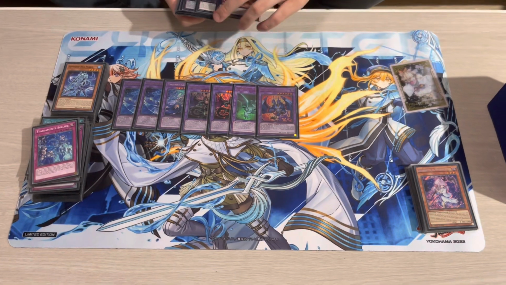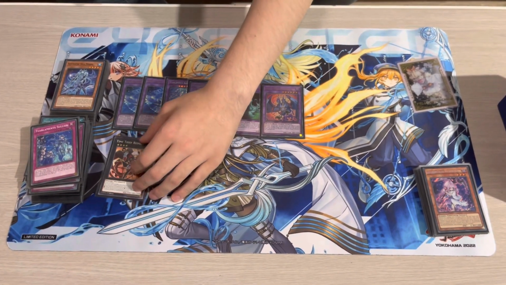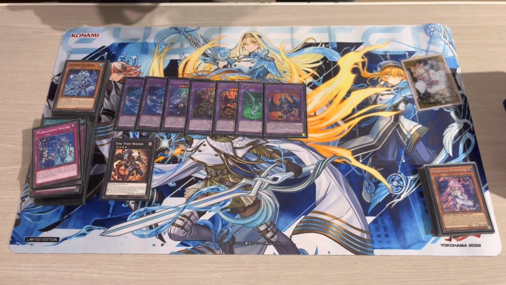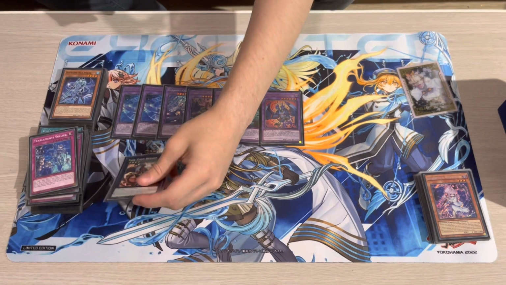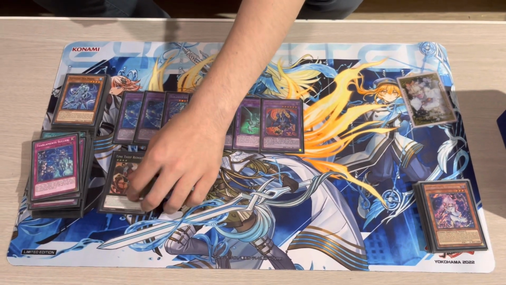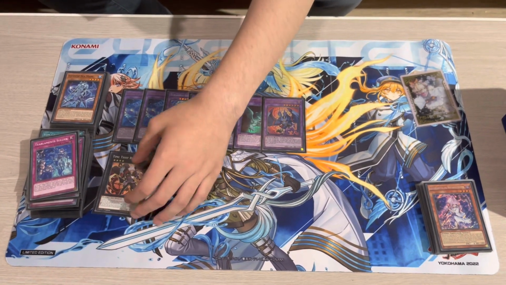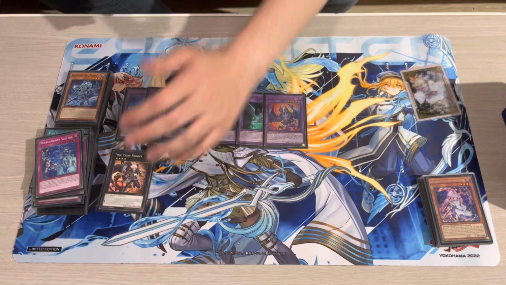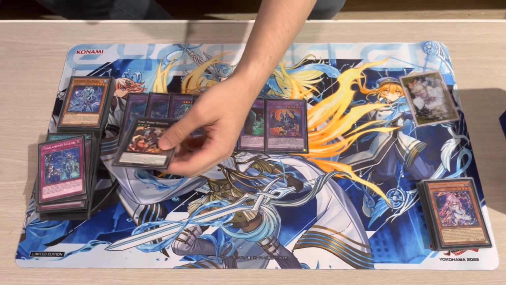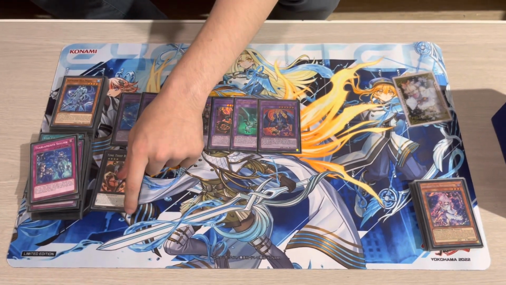And for the Xyz monsters, I played 1 Redoer. Most people have actually cut this, but I found that this helps you play around a lot of hand traps. It helps you push through a lot of hand traps after you get interrupted, and it also helps you play around Nibiru, which more people are playing now. And it could also apply a lot of pressure on your opponent just by this card returning on the end phase, and you can use it to make a Zeus on the following turn.